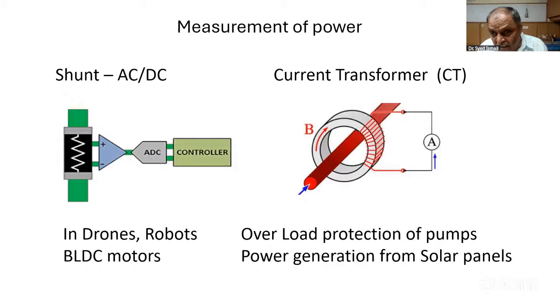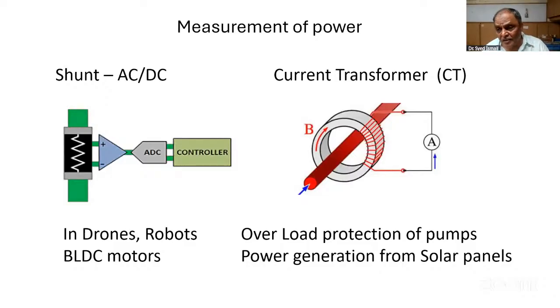Now, how to measure the current? Power measurement is important even on the farm. Just the basic principle: one way is to put in a resistor. A resistor means it resists the flow of electrons. A resistor is like a pipe. It just resists the flow of electrons. It will pass the electrons, but it will resist a bit, so it will not pass very fast, it will pass slowly. So how much it is reducing, you measure that. That is one way.